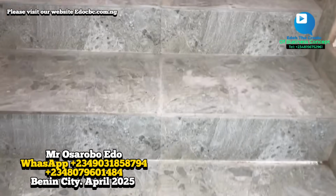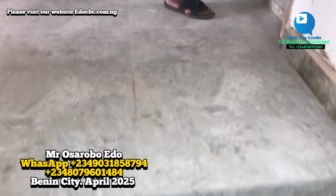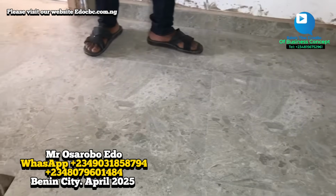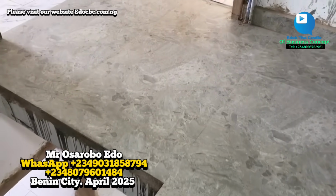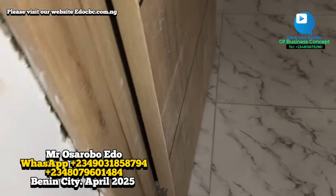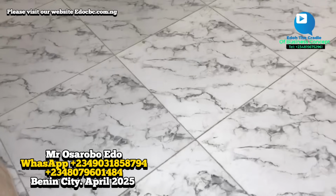Because it's not really easy at all. It's not easy. Wow. Now the step, now I call it this year. Oh yeah. This tile is on the body. Where next? This one is the master room. Okay, the main master.